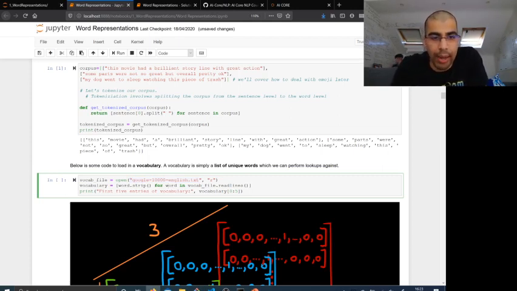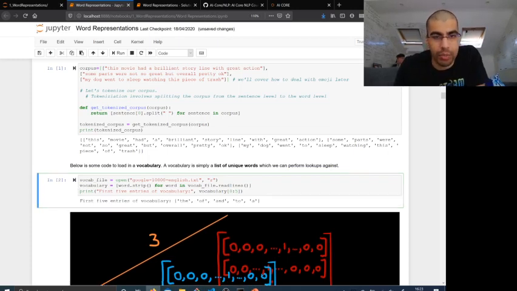So we're going to load in our vocabulary file, and then we're going to say, okay, let's have each individual word as an element in a list. And now we're going to print the 5 most common words in the English language, which is the, of, and, to, and a.